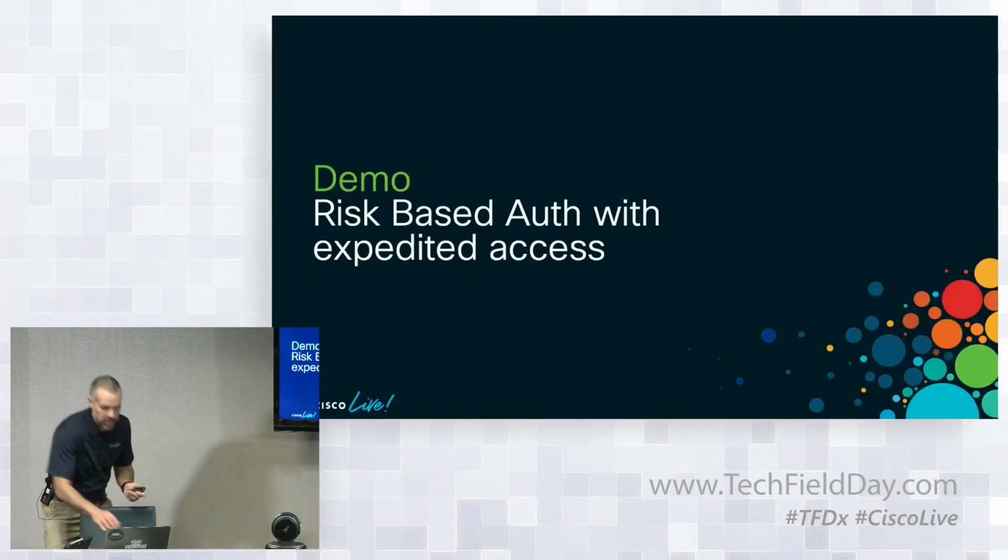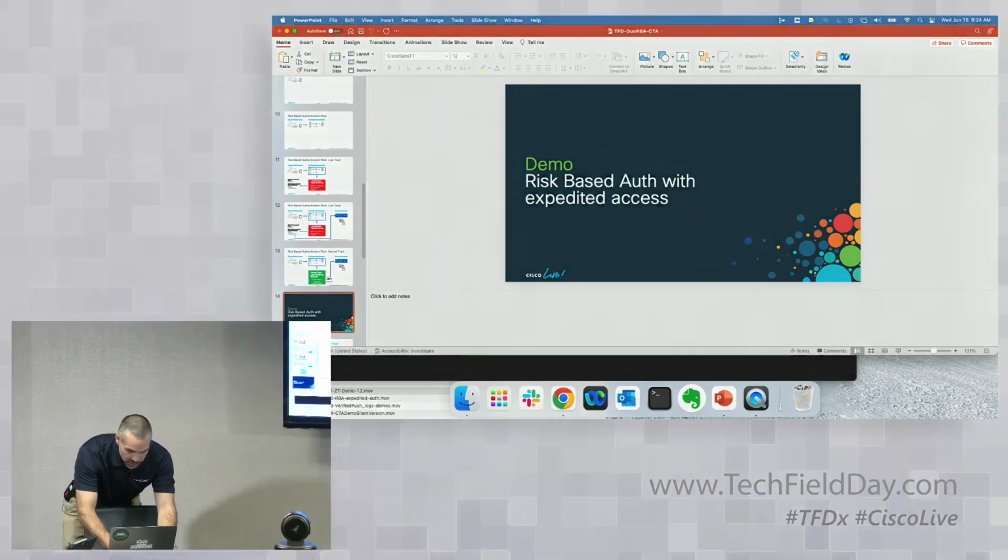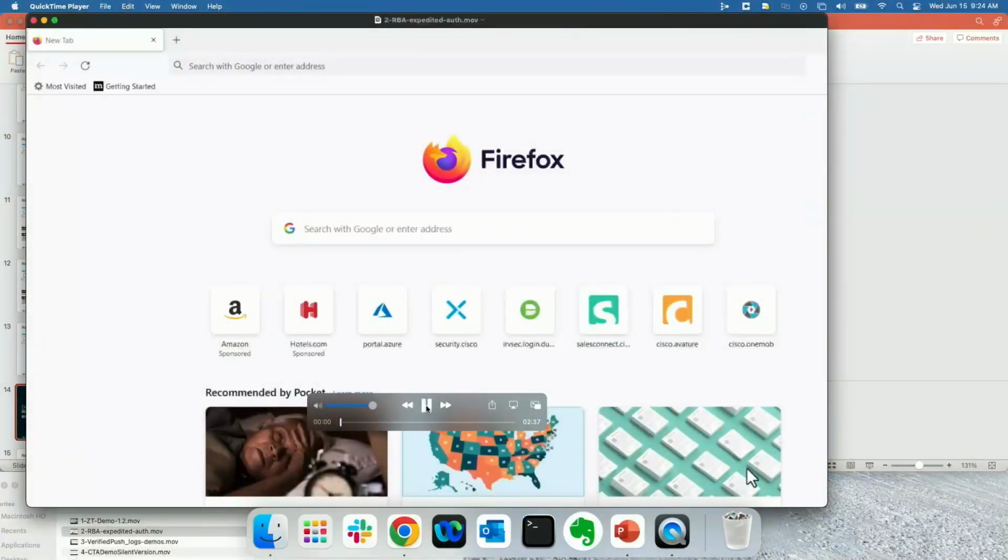I'll actually show you a little bit of this in process. I'll warn you, demonstrating Wi-Fi networks being the same and not the same is really boring and not very showable. But what I'm going to show is the concept of a known auth versus an unknown auth. Initially when I do an authentication, nobody knows who I am, so I do need to do some kind of verification step.